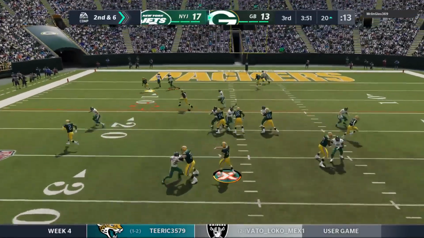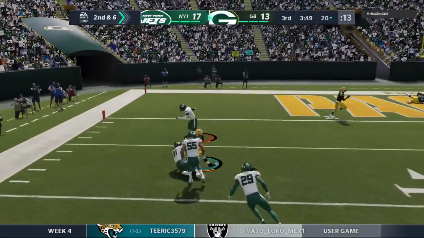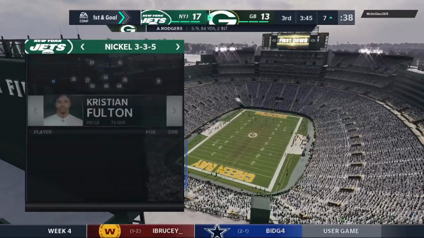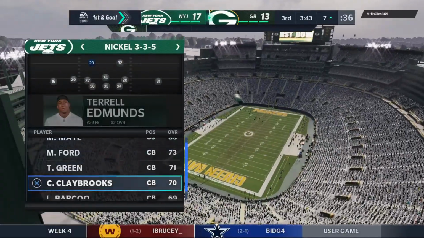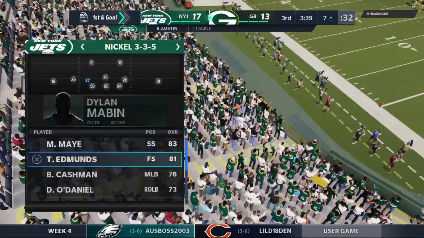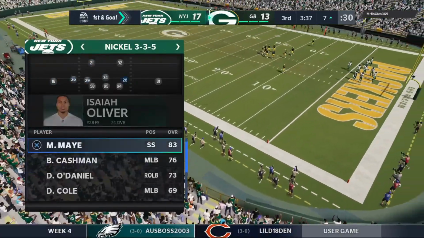Here's Rodgers. He's got his man on the crossing route, and the Packers are going to have a 1st and goal as he'll be taken down at the 7-yard line. 2nd catch for him today, and it'll wind up a first down.